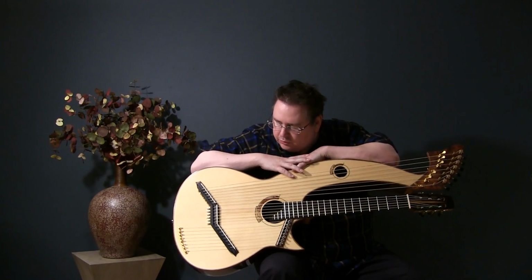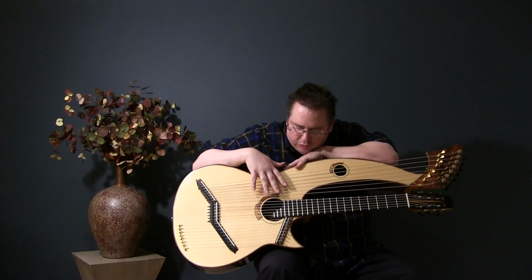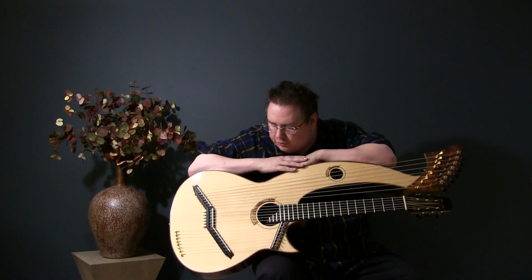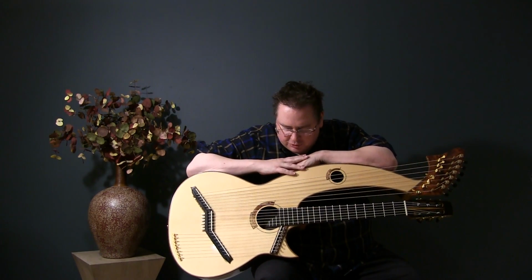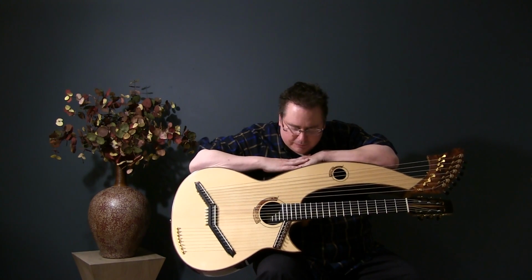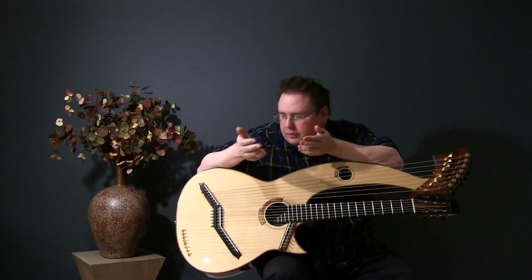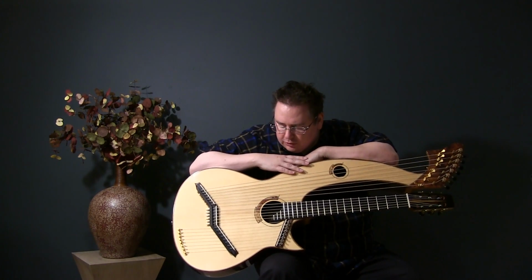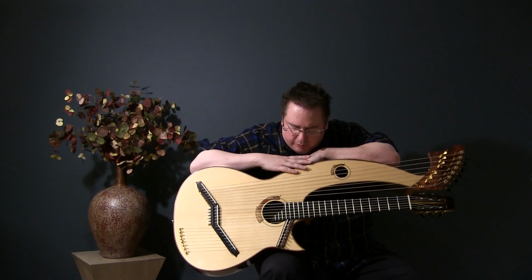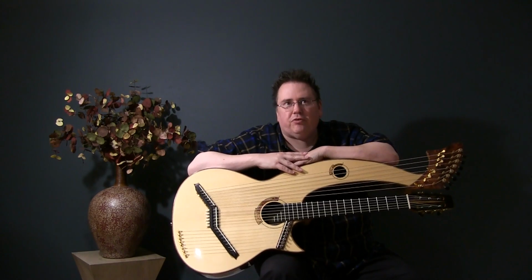All right. So what we have here is a custom-made 21-string harp guitar. This was made by the Hawaiian Luthier Woodley White. These instruments aren't necessarily Hawaiian, it's just where Woodley lives. And harp guitars, although this might be something exotic and something that you've never seen before, are actually quite old. There was an American maker named Chris Knudsen that goes back to the late 19th century.